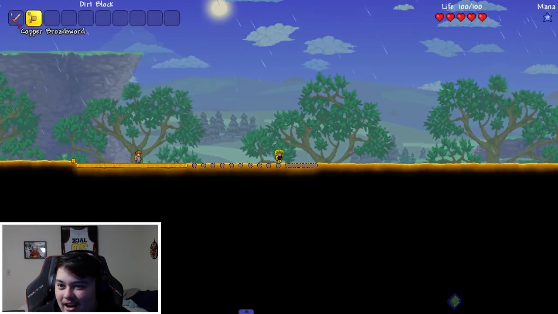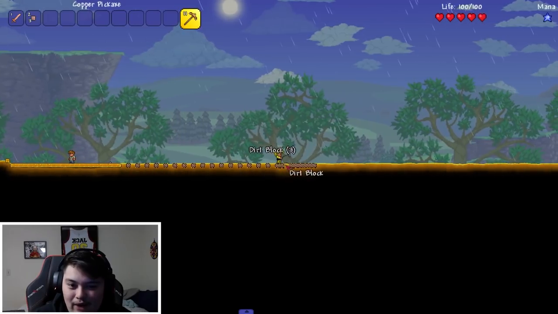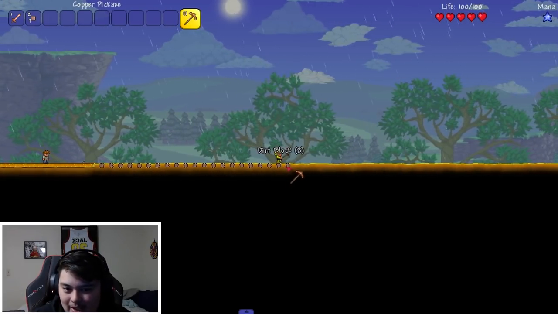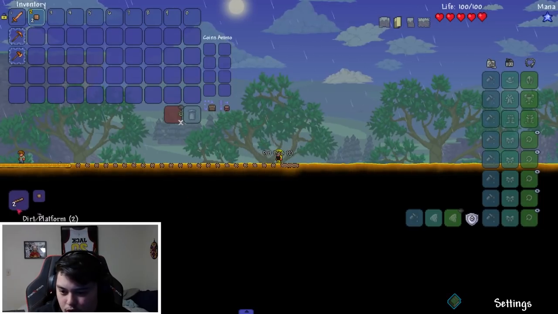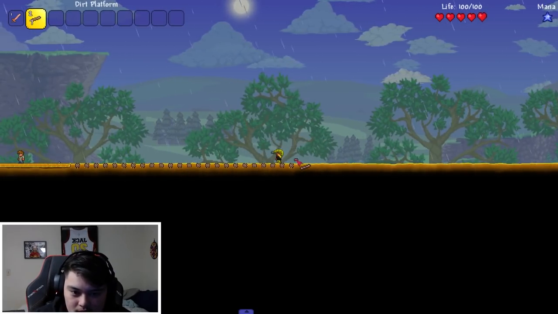Oh, look, I got a copper broadsword out of all the random weapons I can get. I just gotta find a tree. I need a way to light underneath me. I need a weapon that spreads light. Wait, do I have the juice mod installed? Bro, I have the juice mod installed. I could have been making platforms.